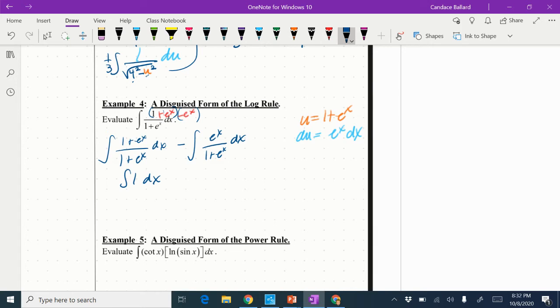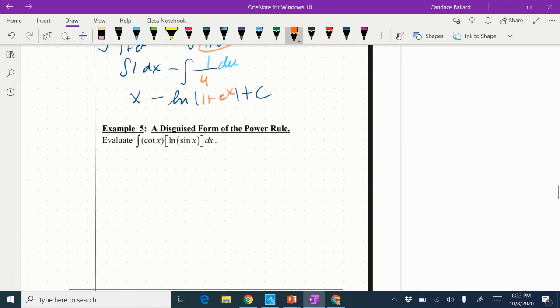This one here is the u substitution, right? Because there's my 1 plus e to the x. Here's my e to the x dx. So I'm just going to go straight for subbing in my u's. So we've got u and then 1 du. When we integrate 1 dx, we get x, minus when we integrate 1 over u, we get natural log absolute value of u, which is the 1 plus e to the x plus c.